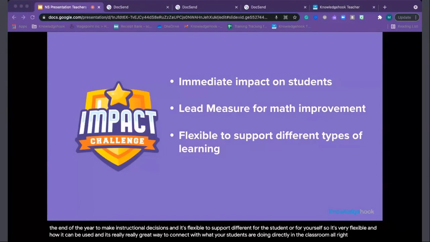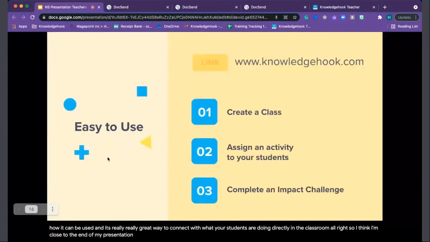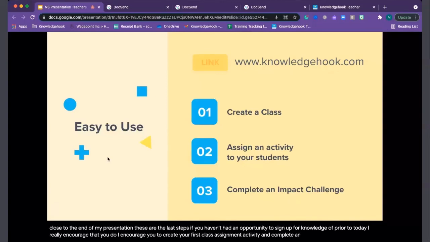All right, so I think I'm close to the end of my presentation. These are the last steps. If you haven't had an opportunity to sign up for Knowledgehook prior to today, I really encourage that you do. I encourage you to create your first class, assign an activity, and complete an impact challenge once school starts, obviously.